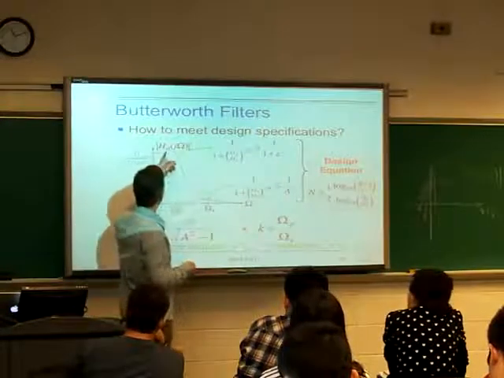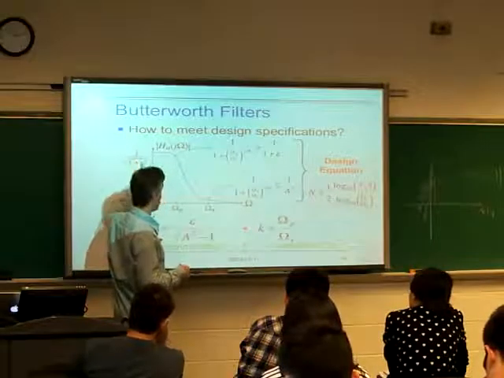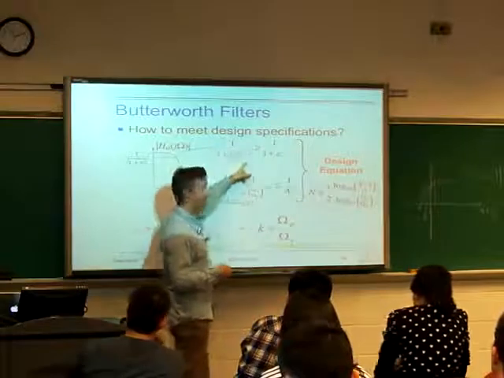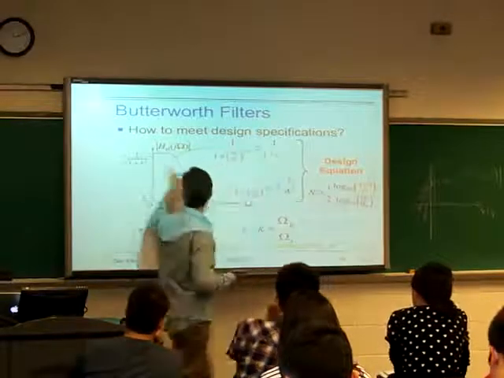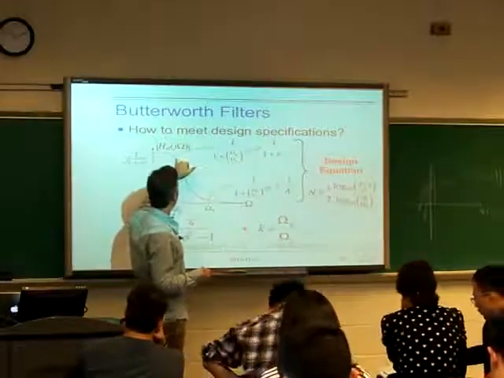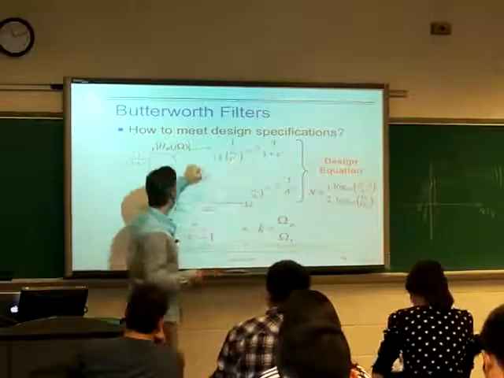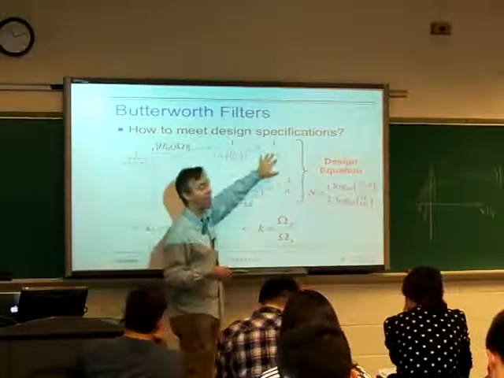Okay. This is the magnitude, and the limit here is 1 over square root of 1 plus epsilon squared. But the actual point I'm pulling out here is in terms of the squared magnitude, which is what the Butterworth equation gives me, and the square of this value here, right? So this is not the actual value here. This is the square of this value here. But the point is this point on the curve gives me this relationship.